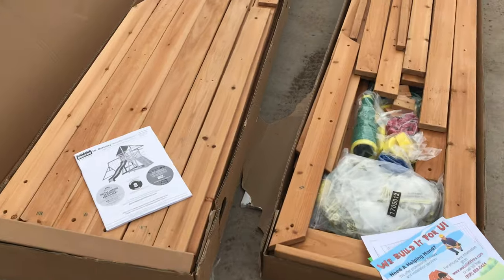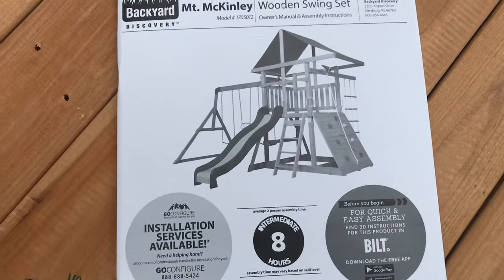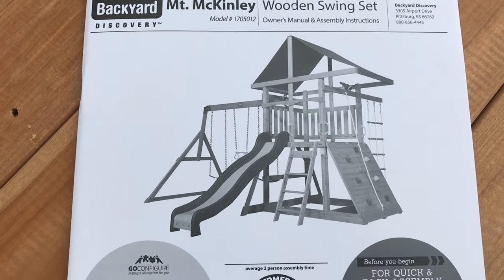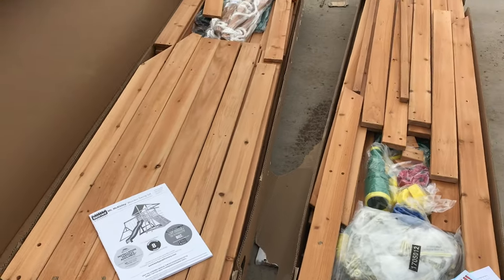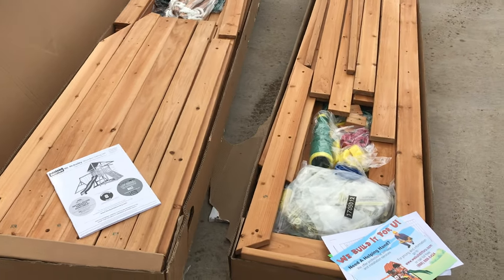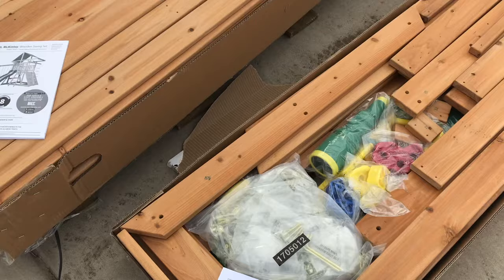So today we are going to be putting together the Backyard Discovery Mount McKinley wooden swing set. Now, I don't know how long this is going to take. There's really no instructional videos for this from the manufacturer. I got this through Amazon, and they offer to build it for you, but they charge an additional $400.